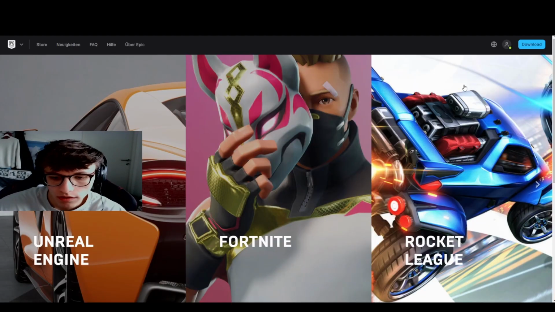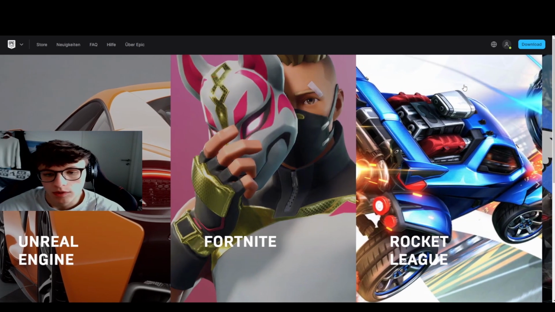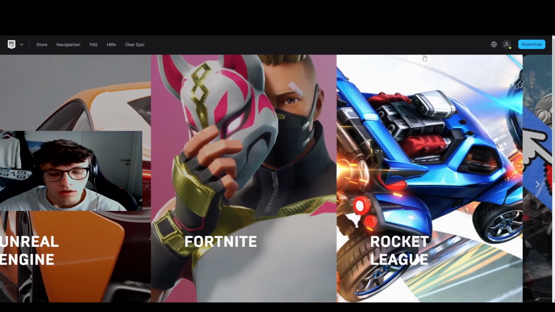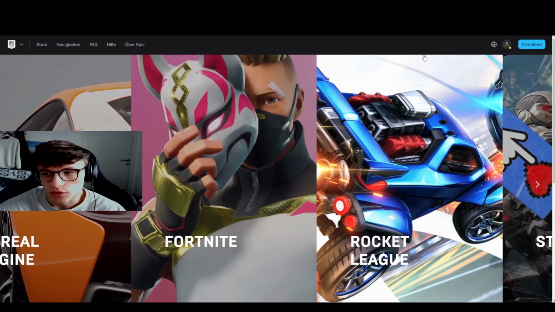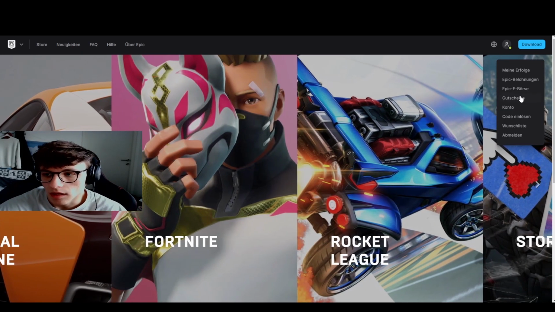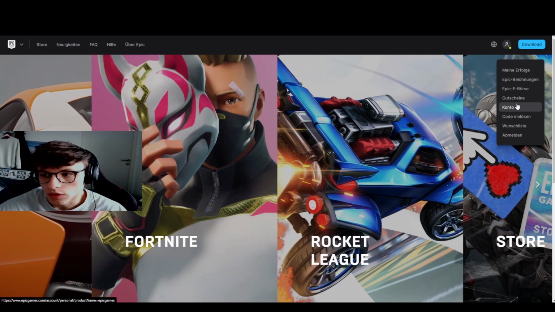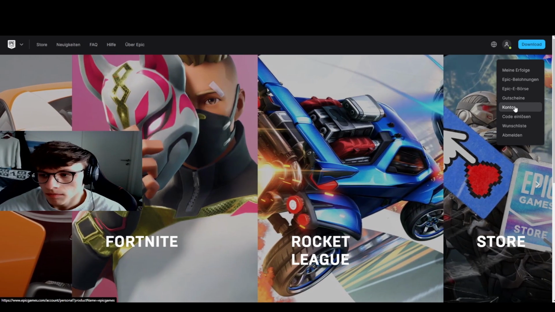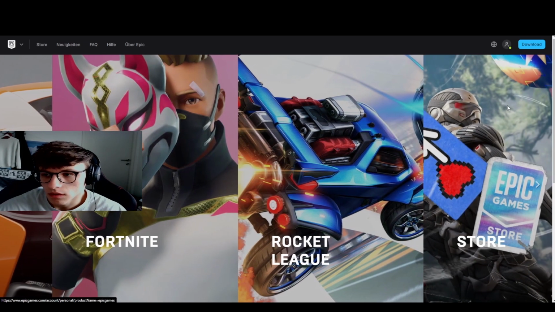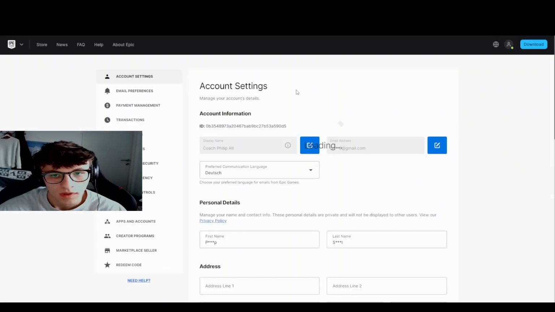If you have just created the account, you'll still have to verify your email address, so make sure you check your email, the same email you used for your Fortnite account. Check that email and make sure you verify it so you're able to change your account data. So then hop onto the account section. You'll be sent to this website right here, account settings, and then you can change your Fortnite username right here.